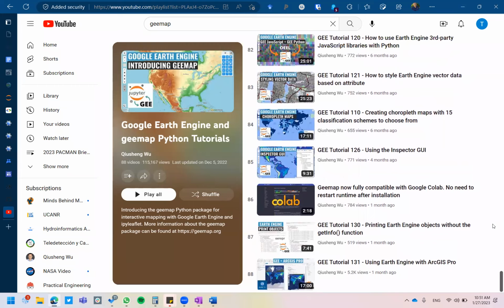There are a lot of things. The latest tutorial he created shows it is possible to combine Google Earth Engine and ArcGIS Pro. So next year, I'm planning to move the class from HydroShare to ArcGIS Pro. Why? Because in ArcGIS Pro, the zonal statistics or drawing vectors is much more efficient than in Google Earth Engine.